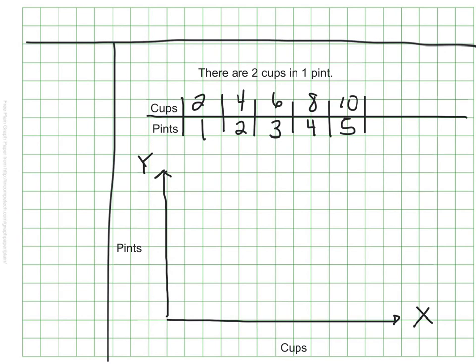From there I'll just go ahead and mark my origin and then I'm going to count. I think I'm just going to again count by ones here. If my values went up really high I might decide to count by twos or fives, but ones is fine here. And again for pints I think I'll just count by ones. And I just went ahead and titled this graph ratio of cups to pints. You might have a more creative title that fits this as well, but I'm keeping it pretty basic.